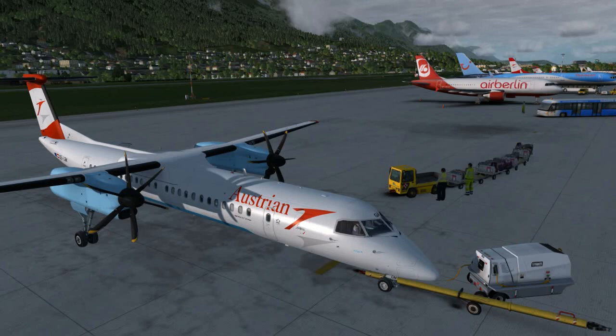I didn't do it perfectly. I won't claim I did this approach perfectly. We got there, but this is an approach, even in the real world, before pilots can fly into this airport, they have to do multiple practice approaches in the sim, practice under VFR conditions. There's a lot of practice that has to be done before you can fly to this airport. This is only my second or third time doing this approach, so it's not perfect.